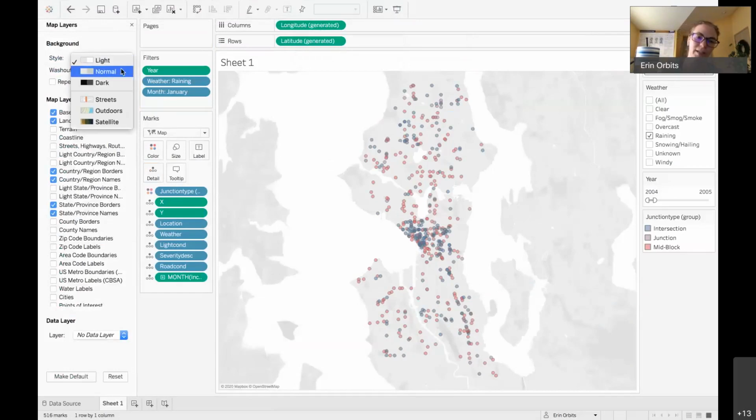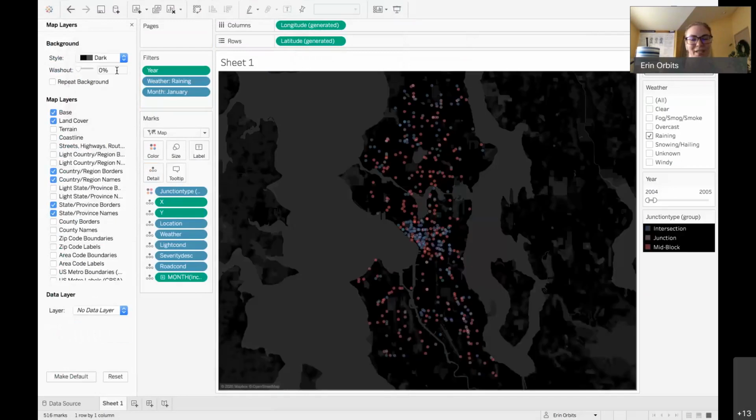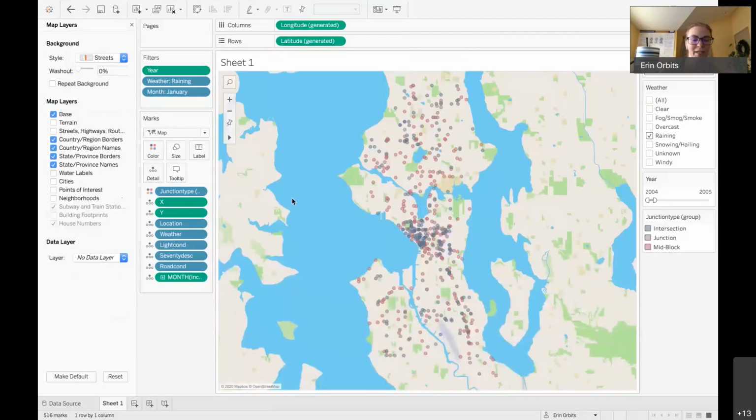The normal one is, I think, probably the most common. Dark, I don't love, but you also see it a lot. In the right situation, I guess if I change the color of these dots, it might be better. But in this scenario, I think streets is kind of appropriate. I don't know why the water is so bright in streets, but it's not a problem because you can wash it out.